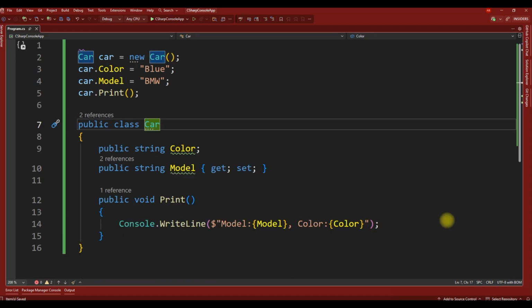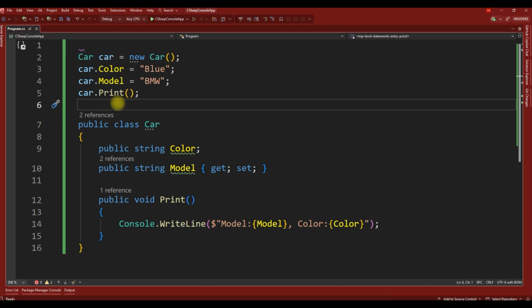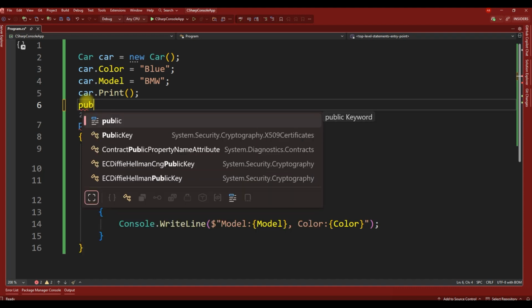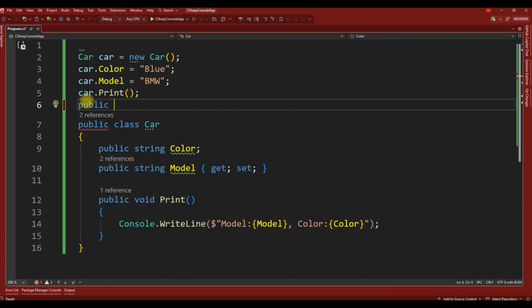Okay, let's see how inheritance works in classes. When we inherit a class, we get the features of the inherited class. You don't have to write repeated code. We first create a base class, for example a common class.